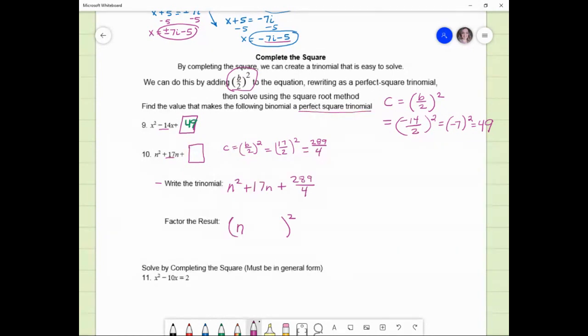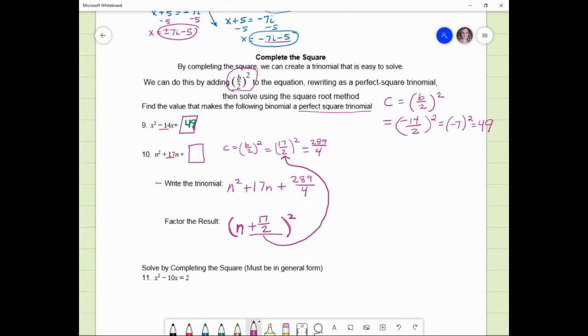We're always going to have the parentheses. We're always going to have whatever variable we're using. Here we have an n, and then we're going to have a squared, because this is a perfectly squared trinomial. And then what's going to change is the value that we're adding or subtracting to n. Now this value is easy to find. You've already calculated it. It actually comes from right here. Whatever number you squared to get your new c value is what goes here.